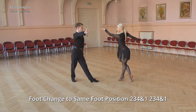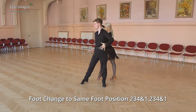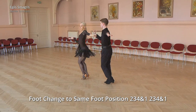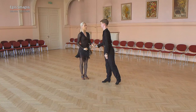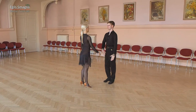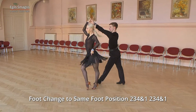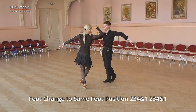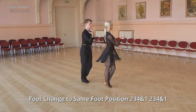And 2, 3, 4 and 1, 2, 3, 4 and 1. Very good. And now let's look again, but this time Violetta will turn underarm in beginning. 2, 3, 4 and 1, 2, 3, 4 and 1.